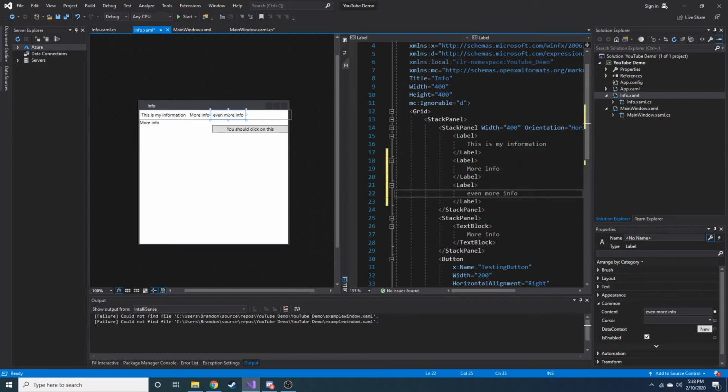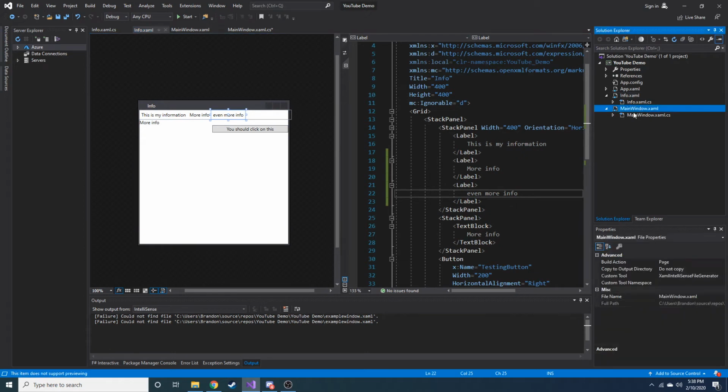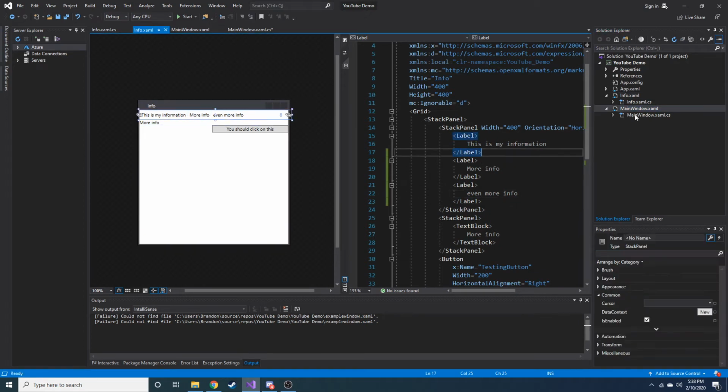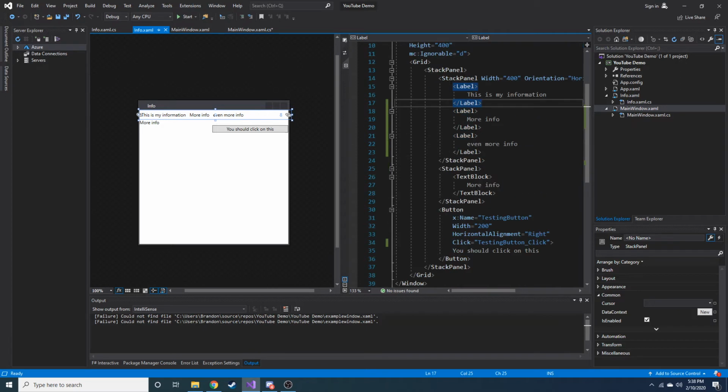So my thought process for this window is maybe it's like a help section. So if you have an application, you have a button maybe in the top right or something in the settings maybe, and it can say help. Then you can have this window pop up with different information regarding how things work for the user. Like, hey, if you click this button, this will happen. If you do this, this will happen, that kind of stuff. And I just have random stuff in here just to show you that it's no different than the main window. We can put the same stuff in this that we could in the main window. So we have our stack panels, and then we have a regular vertical stack panel with more info.